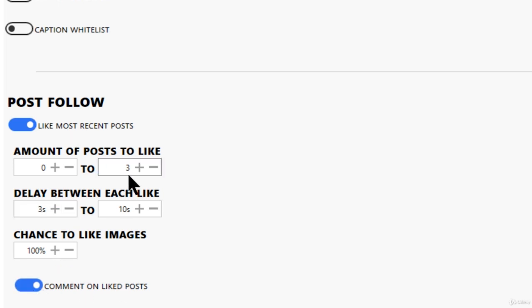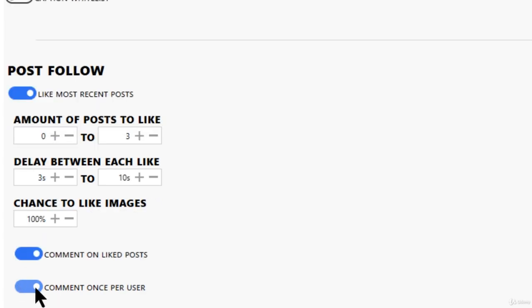So after you follow somebody, you can like their post, and you can also put a comment on their post immediately after. So that means that when they open their Instagram, they'll probably see 3 to 4 notifications just from you. This increases your chance of actually being followed back. So this is an amazing strategy, but it's easier to get your account blocked. So only use it from time to time.